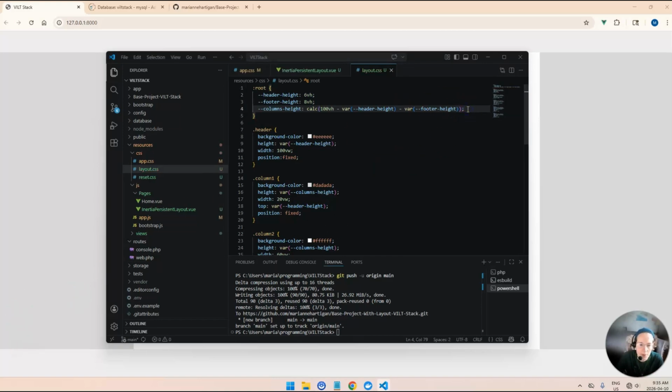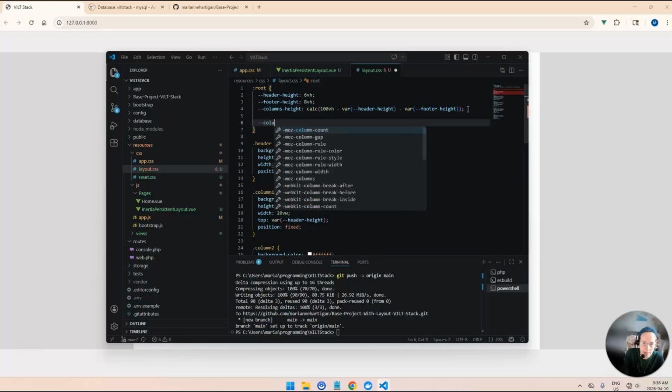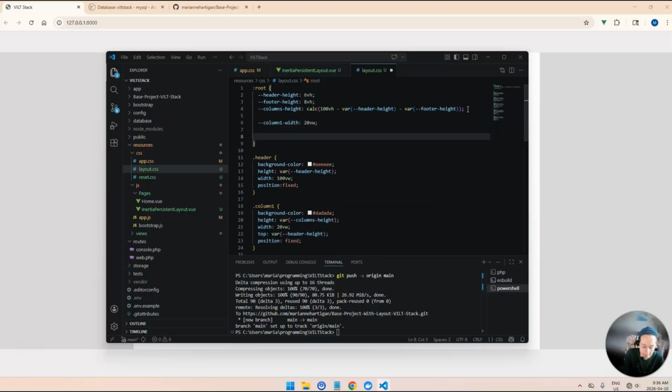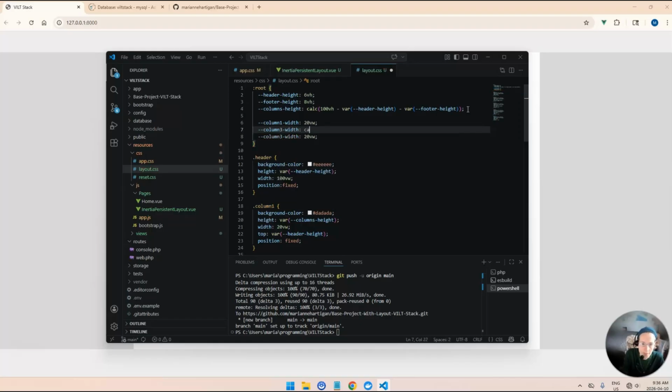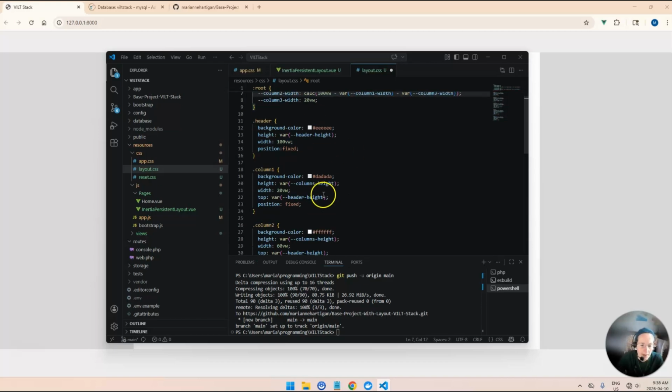Okay, now we'll set up variables for the widths. And we'll set column 2 width in terms of column 1 and column 3. That's why it's putting those extra vars in. And we'll put these variables in down here now.